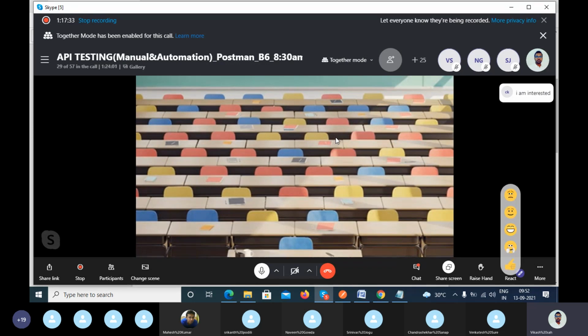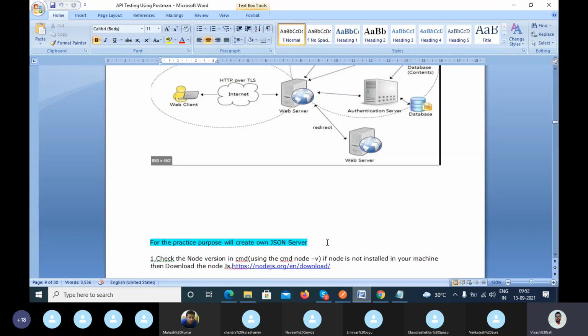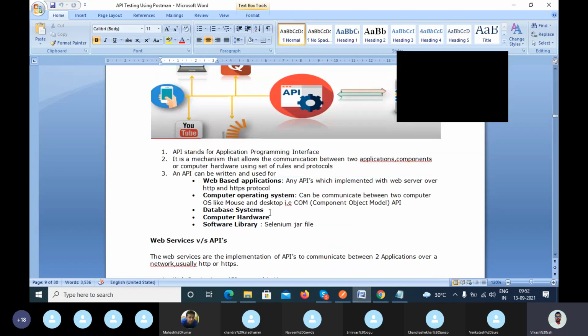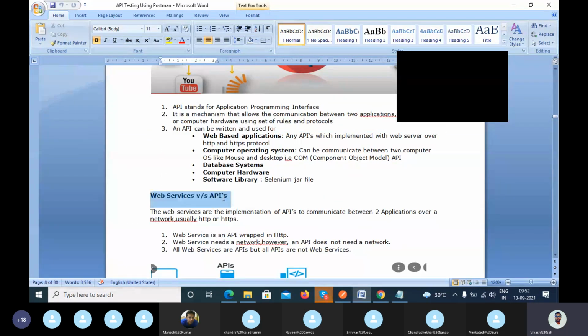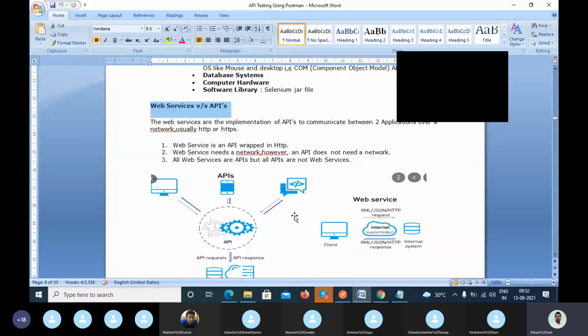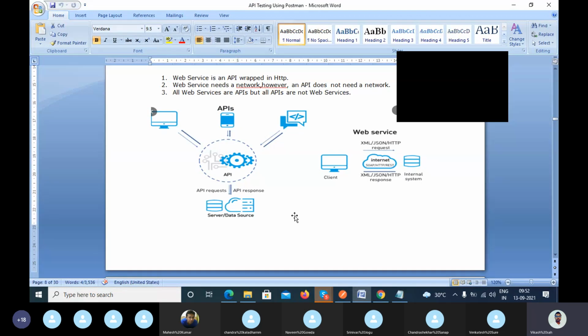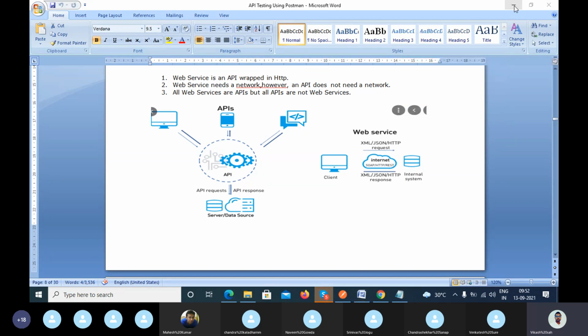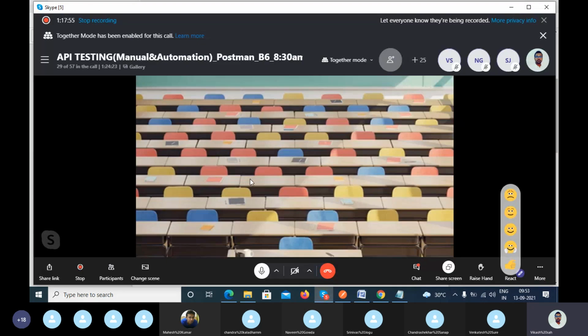So what is the difference between API and web services exactly? Yeah, that I will explain to you, sir, in tomorrow's class, in the regular class. Here you can see the web service and the API service. What is the difference? Because it's a separate half an hour thing. I don't want to give you the high level. We'll discuss this thing in detail. Is that fine, sir?